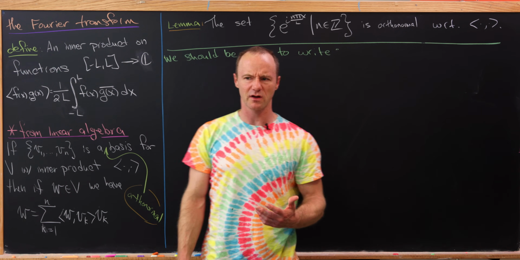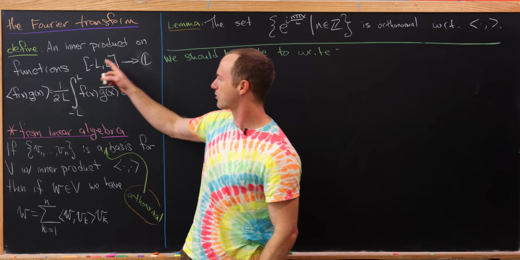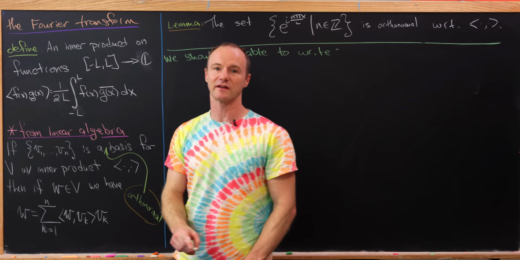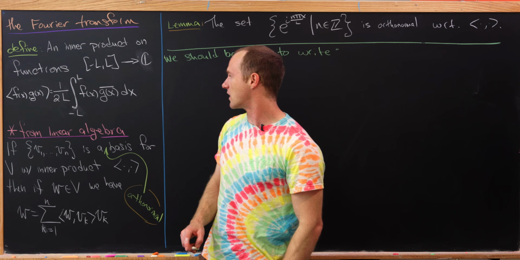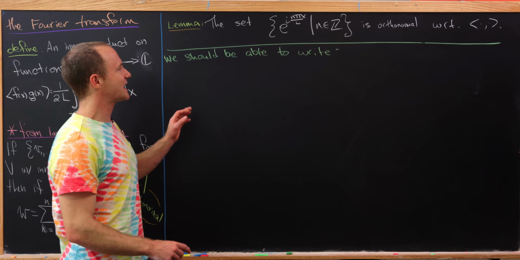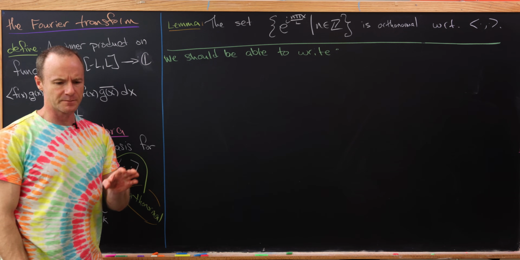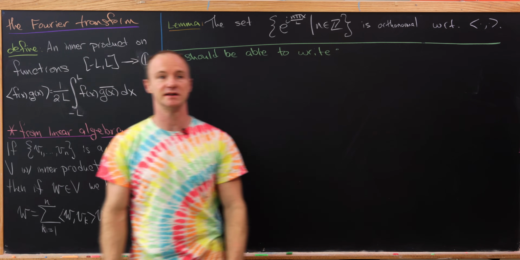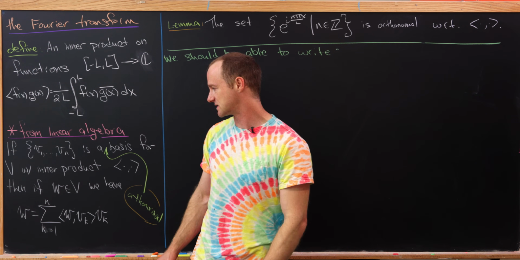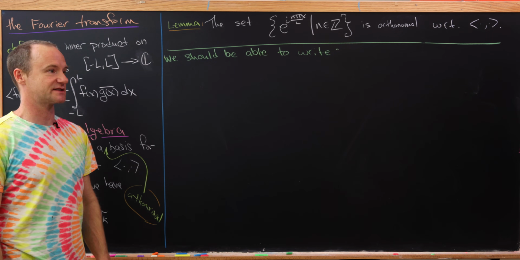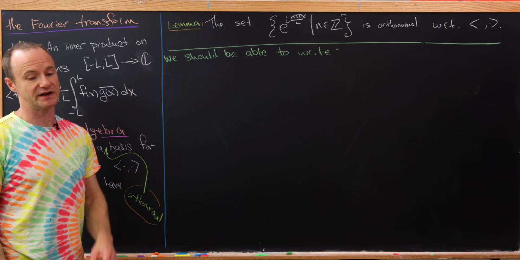Let's do a similar thing for functions like we had over here, where the inner product was given by this integral, which I tweaked a little bit to make this an orthonormal set, like I said we could have done before. Let's see if we can express functions like this in terms of this set right here. I hesitate to call it a basis because a basis requires taking a linear combination, which is defined to be a finite sum. But in fact, we'll need an infinite sum. This is towards a Fourier series, and a Fourier series is obviously an infinite sum.